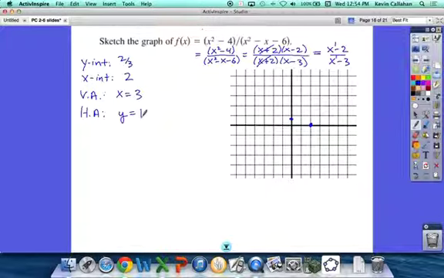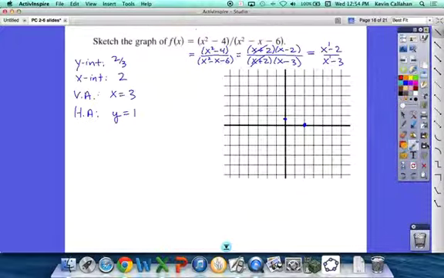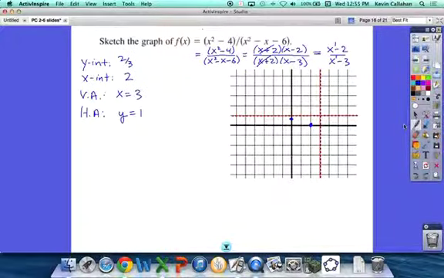Okay, now I can put all of that on the graph. Let me put in our asymptotes. The asymptotes I'm putting in as a dashed line in red and double thick, right? So let's see, we said x equals 3, that would be right here. And y equals 1, that would be right here. Okay, and with all that on the graph, let's go ahead and make our table of values and pick a few more points that will help us to see what's going on here.